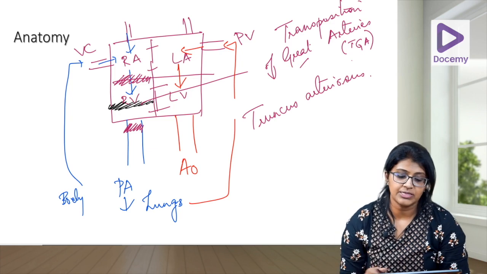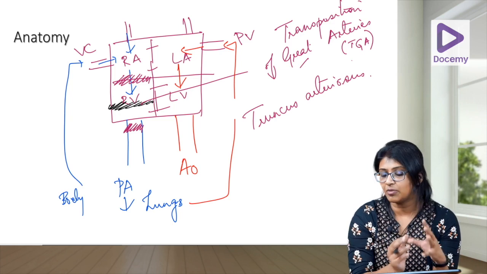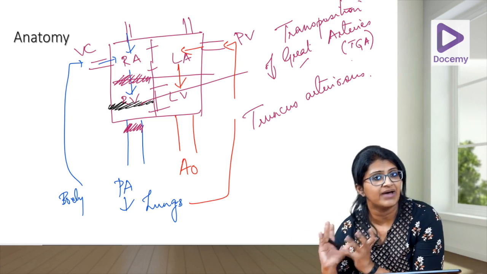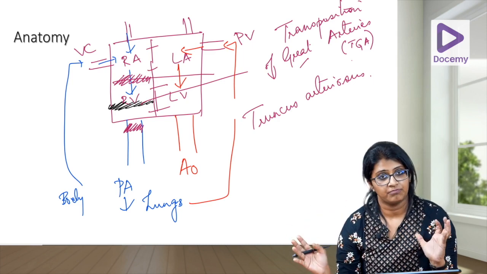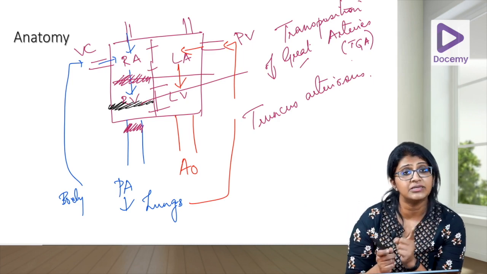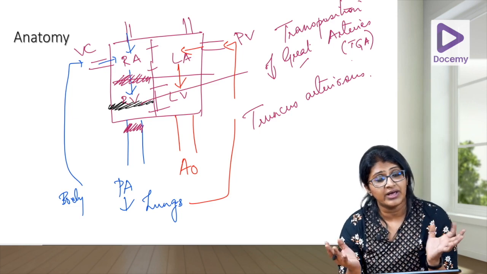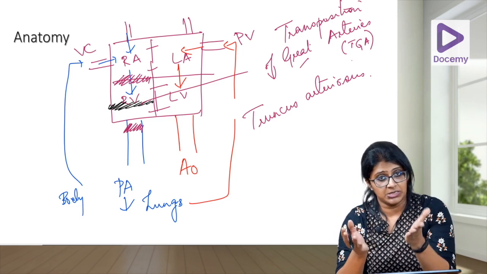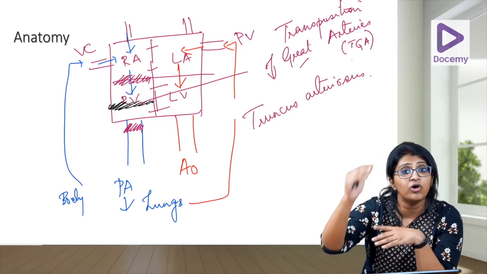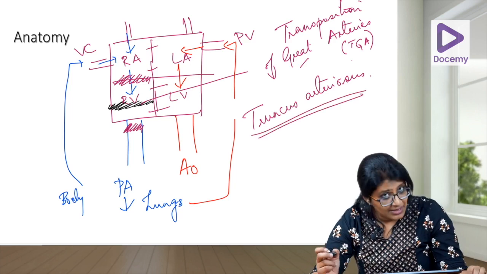So, where did we find anomalies? We can either have anomalies with the right side of the heart, which is supposed to deal with the deoxygenated blood. You could have anomalies on the right side of the heart where there are obstructive lesions, or you could have problems with the vasculature and where they go. The problems with the vasculature could be that they are arising from the wrong ventricles, or they are committed to the wrong ventricles, which we call transposition of great arteries, or you could have a primitive artery, the truncus arteriosus, which never divided at all, or has divided in all the wrong places, such that you have mixing of blood happening. You have a structure called the truncus arteriosus.